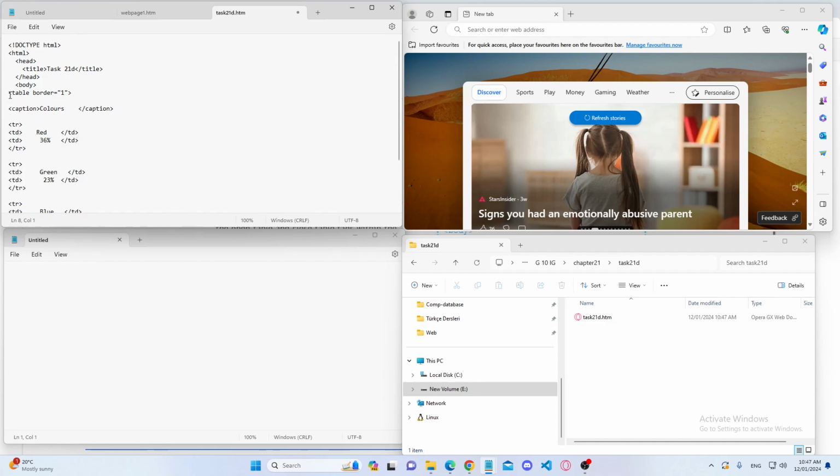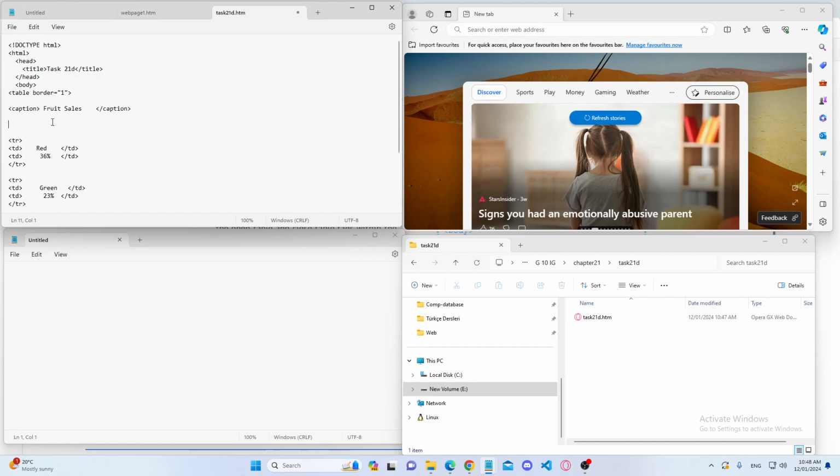We have opened the tag table and we put the border as 1 because we want to show the borders. Now we want to change the caption. The new caption is fruit sales. This is our new caption, and we want to show the table header.